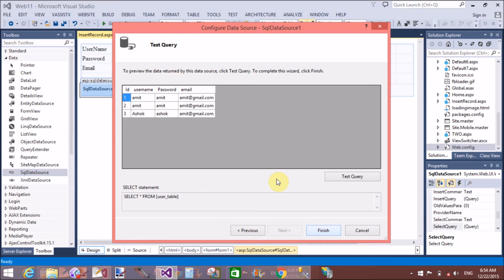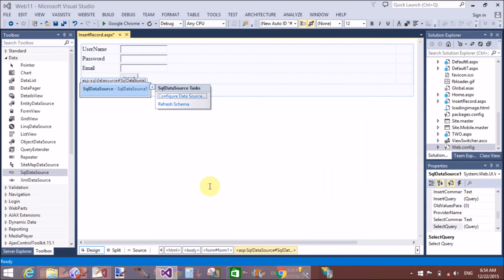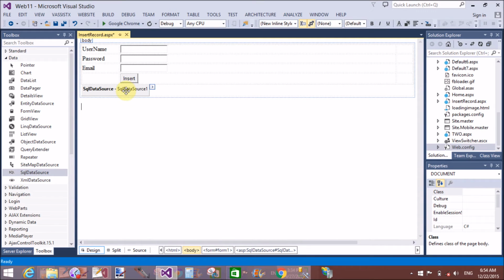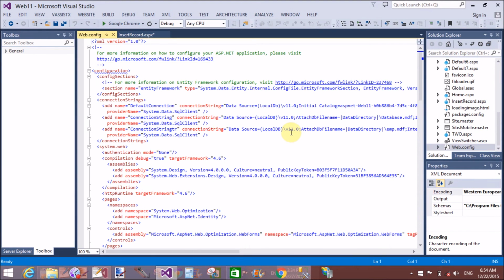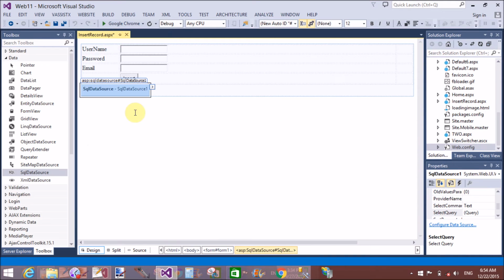Test query. Yeah, that's fine. After selecting, open the advanced tab. Now check the parameters; the connection string is in the web.config file.